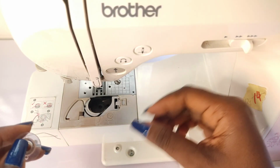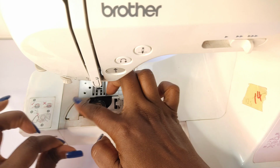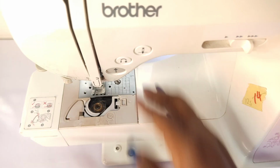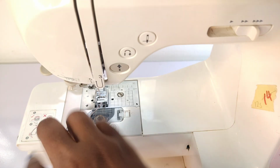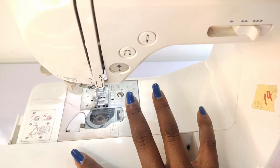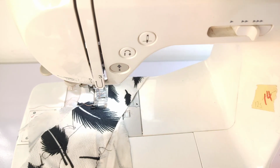Now the final part of cleaning the machine, putting everything back, we need to make sure that it's running the way it's supposed to. So we need to thread the machine again. Okay, so here I'm just putting in the bobbin, threading it, putting my needle, and then we're gonna do some test stitches. So this is our fabric where we're going to test that the sewing machine was put back in the right order.